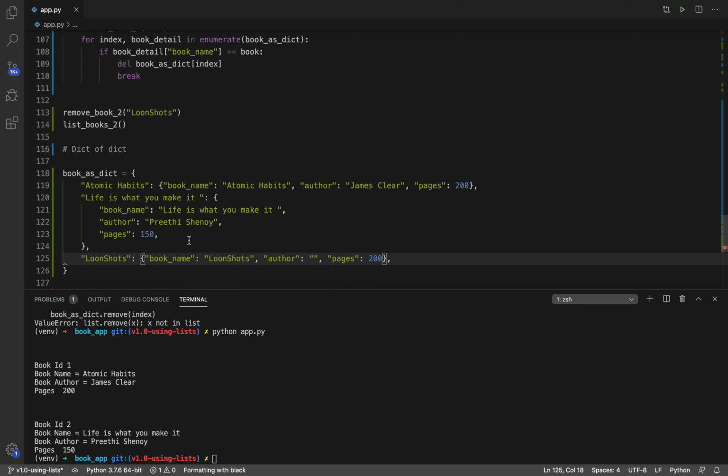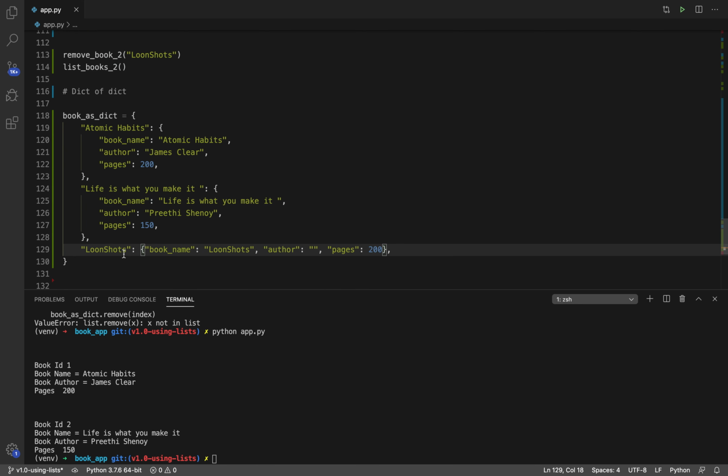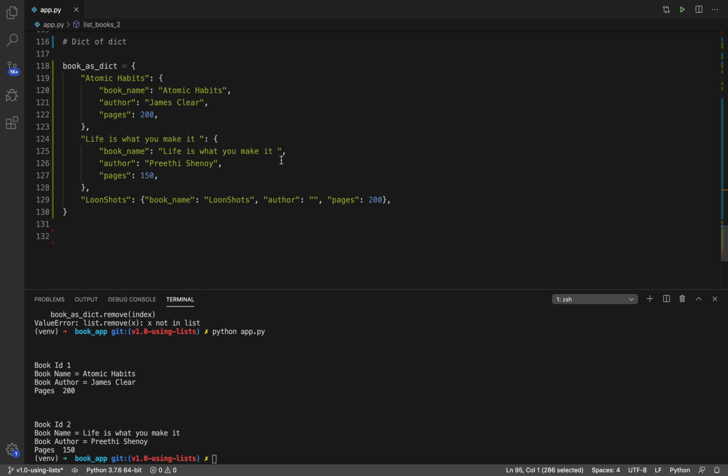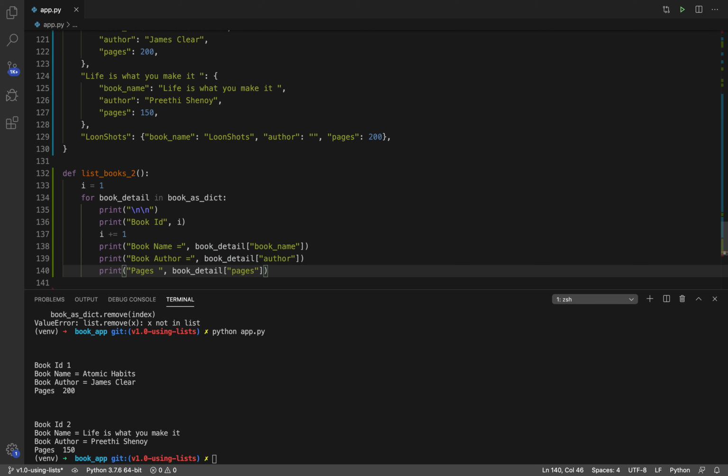If you look at it, we have the key as the book name itself and then the value with a bunch of details. So this is the new data structure. This is not a very big help when it comes to listing. It's pretty much going to be the same, except you have to handle the extra keys.